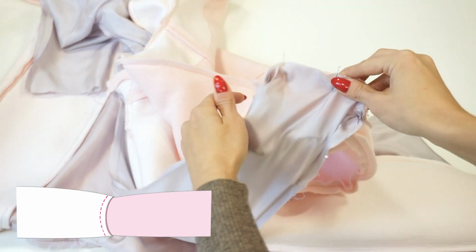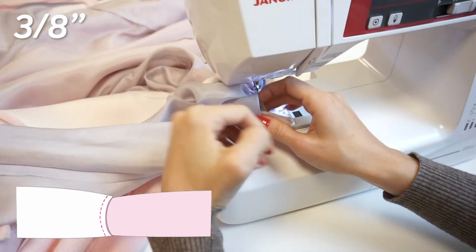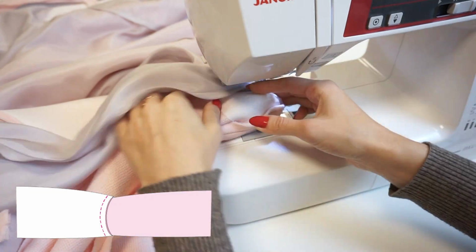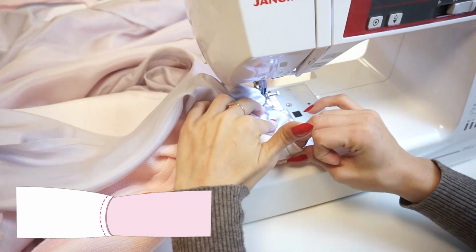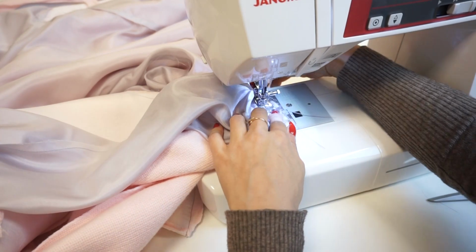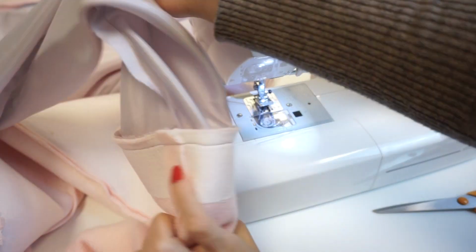This is how it should look like. Stitch 1 cm apart from the edge and take your time to straighten both layers under the sewing machine's presser foot. That way you will keep the seam allowance evenly wide and also avoid stitching creases in the lining. It should look like a long tube.